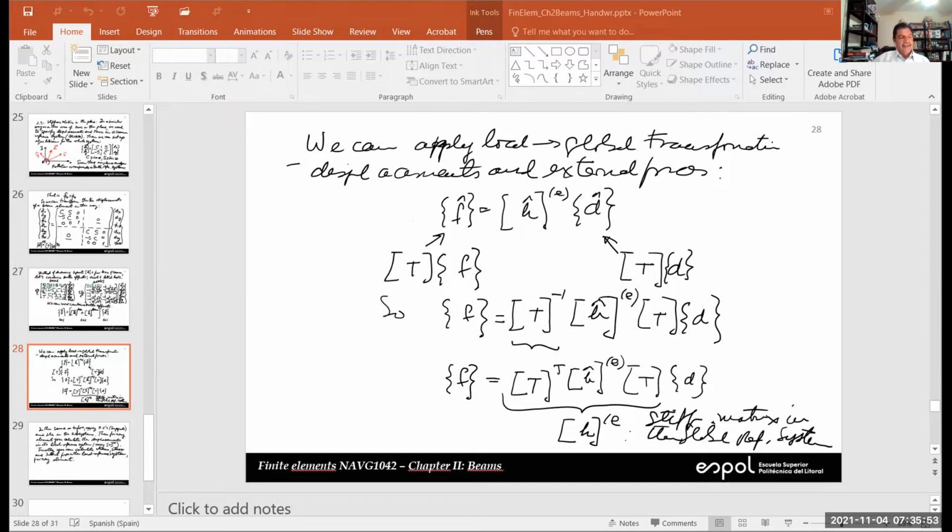But I can ask you, for example, the result of this is going to be one element. And I can ask you, how did you get it? If I give you this, I give you that, how did you get that element? And you should be able to remember that this is the equilibrium, the same equilibrium but expressed in a different reference system. And from there, you get this product, which can be identified as the stiffness matrix of the element in the global reference system.